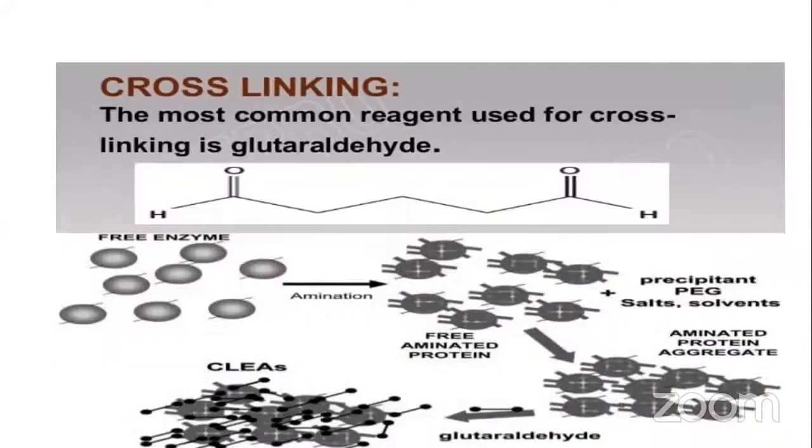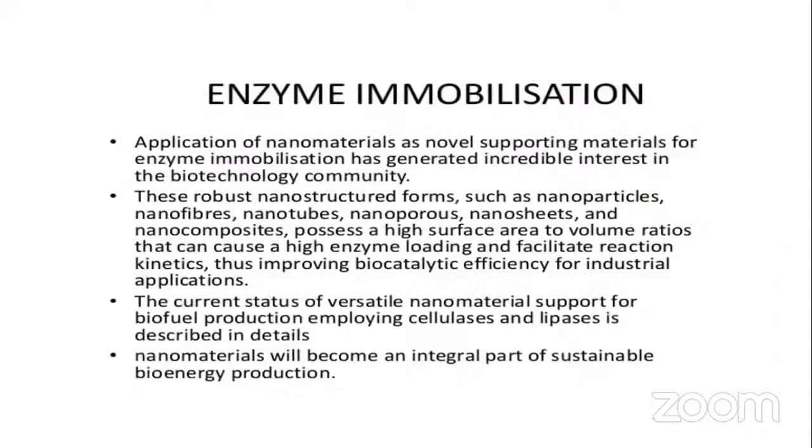Okay. This is a figurative illustration to show you that a bifunctional reagent like glutaraldehyde, whose structure is shown above, cross-links. Glutaraldehyde has two aldehyde groups. So it will link two amino groups of protein, one from one protein chain, another from another protein chain. So it will form a bridge, and therefore the protein gets cross-linked.